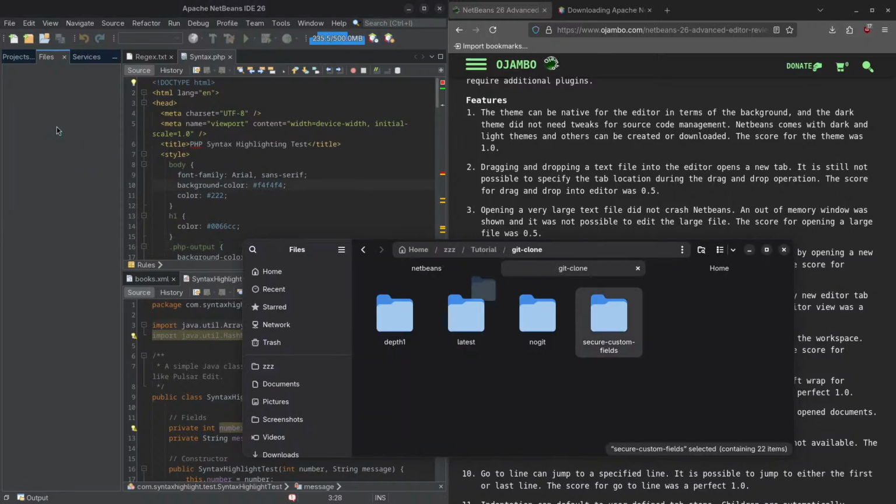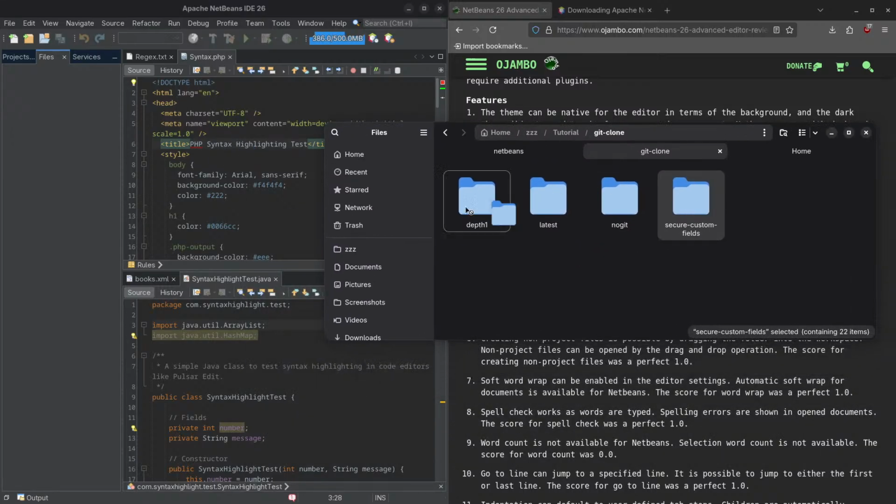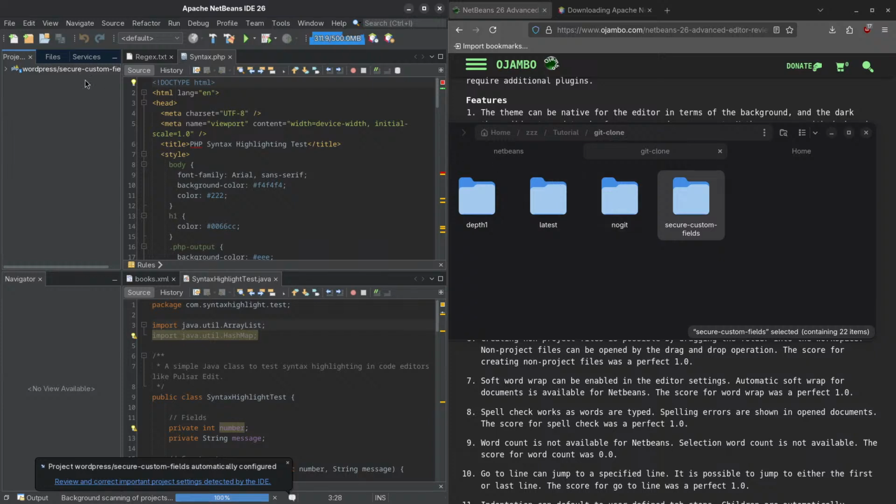So if I just drag it and put it here, oops, maybe I have to drag it into the. I know you can do this. What's going on? I know you can do, or maybe it has to be in the projects. Oh yeah, it has to be in the projects. That was the wrong one. So it opened up in projects. Sorry, I apologize. I knew it was projects.